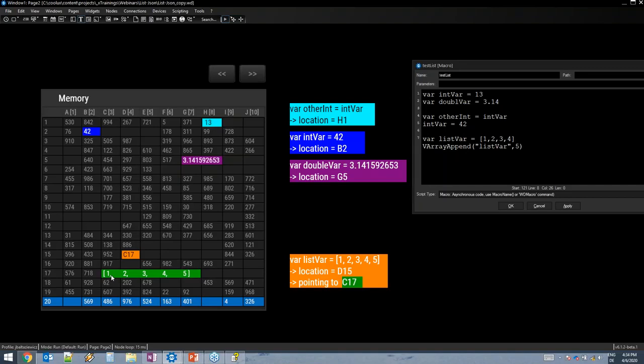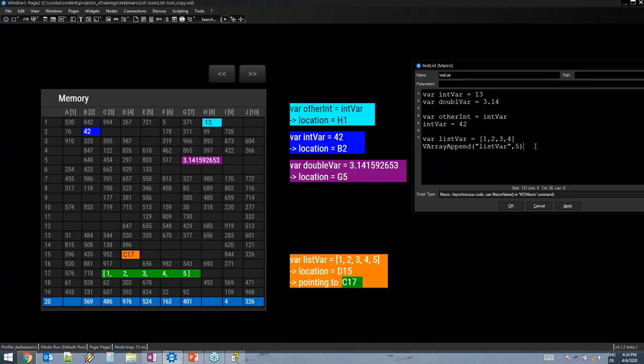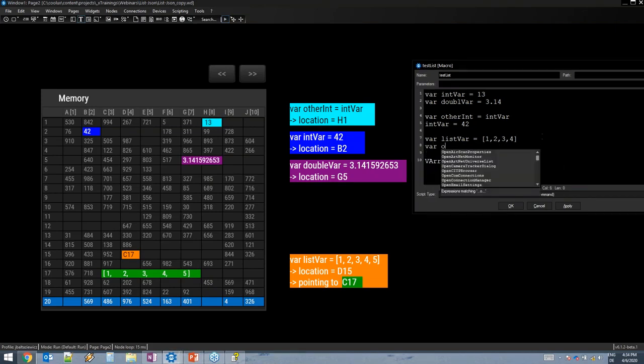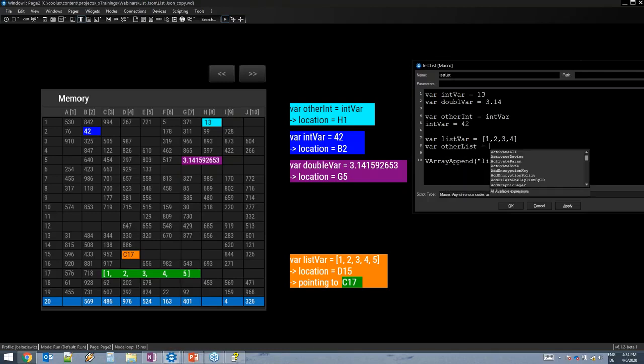So we're going from pointing to the red one to pointing to the green one. And this is what happens in your memory every single time you are changing your list. The old one is destroyed and it is copied and amended at a place where there's still some free space. And what changes is the pointer. Now you might want to ask, what do I need that for? Because obviously, when I'm writing something like this, I don't notice any of that. The problem comes in when you try to do something like this: var other list equals list var.